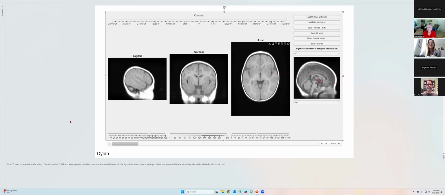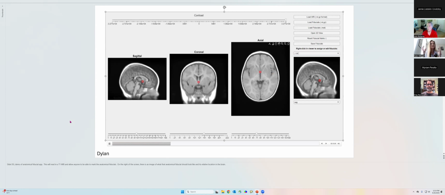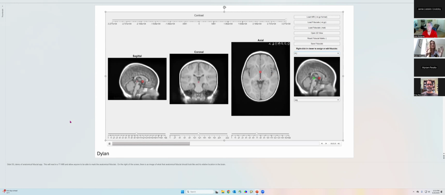Cool. So this anatomical fiducial app will allow you to register several different anatomical fiducials. An anatomical fiducial is just a landmark point in the brain that we can use to orient where the brain is in space. You have to know where certain parts of the brain are in order to generate forward models and create all of the things that we need to create.